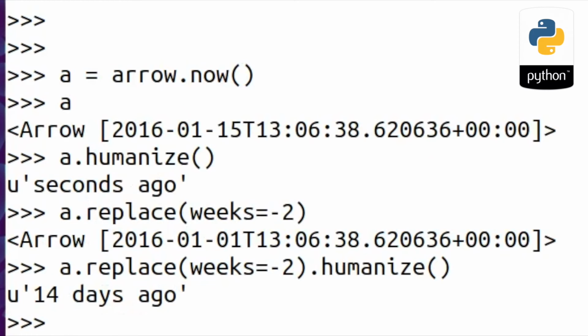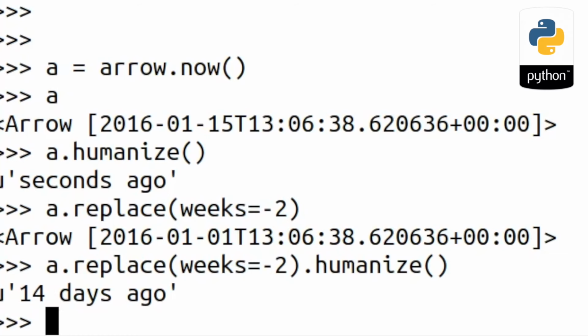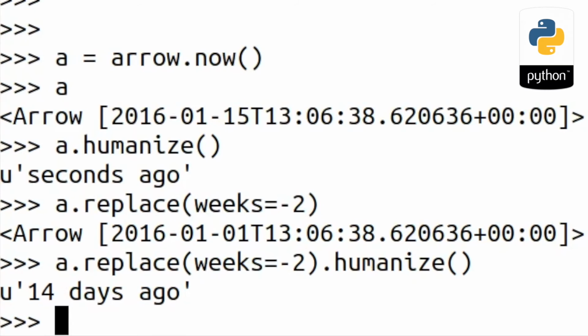So you can see there, by adding in this extra replace command, we can easily manipulate dates so that we can count back in time. So all in all, you can see Arrow is a really great tool to have. It's really worth learning. So there you have it.